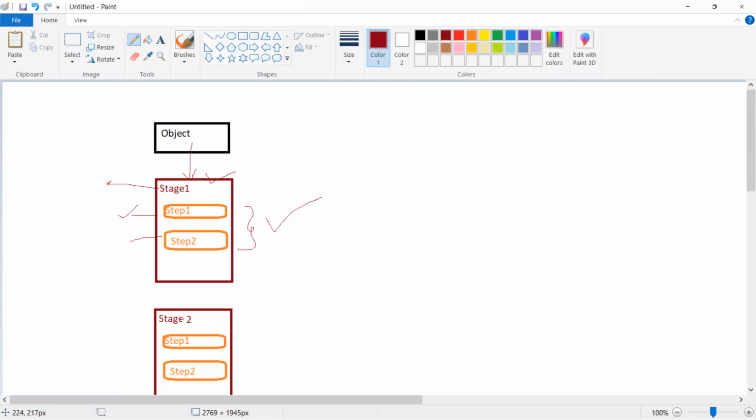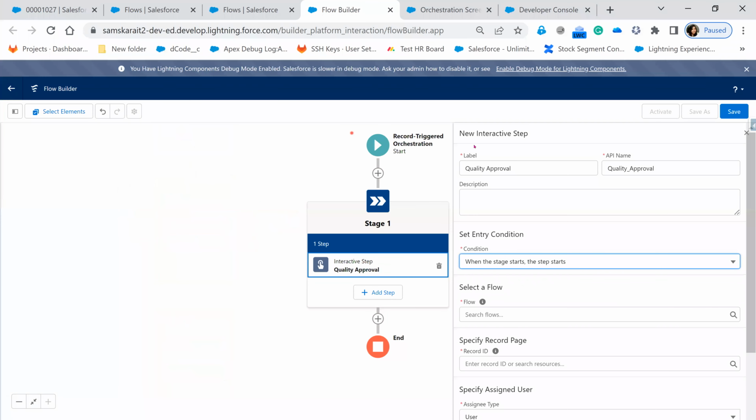If you want step 1 to be executed whenever the stage starts executing, step 1 can start then. But for step 2, you can decide whether you want it to go in parallel or only once step 1 is completed. So the developer has the flexibility to decide when to execute step 1 and step 2.